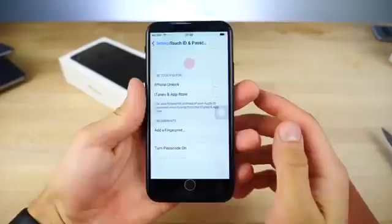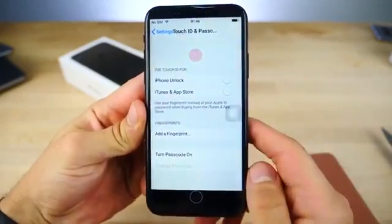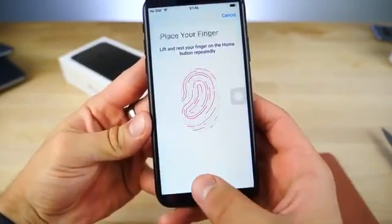And it's pretty responsive. Sorry, I keep getting distracted here, but this is hilarious. They actually want you to believe that Touch ID is working on this virtual home screen button.